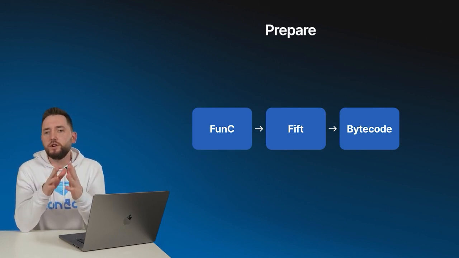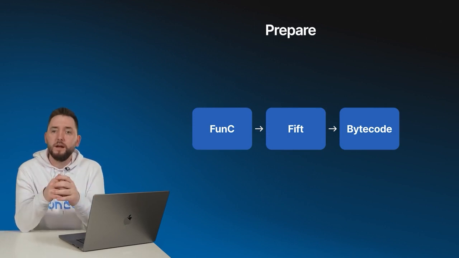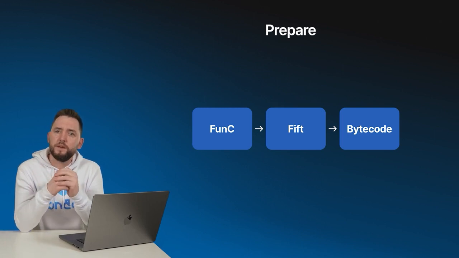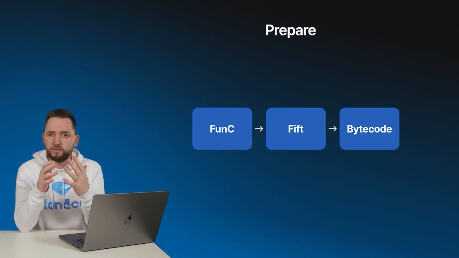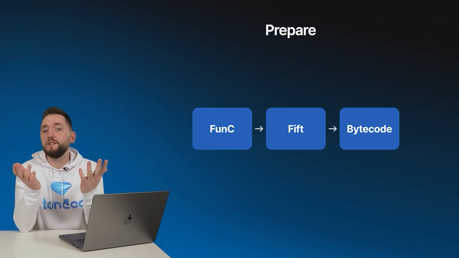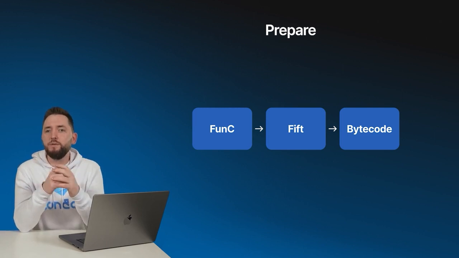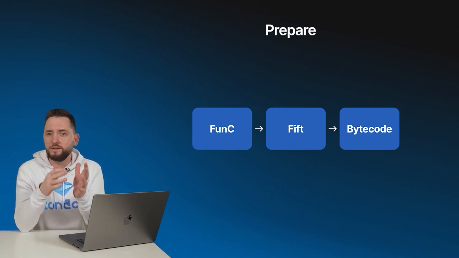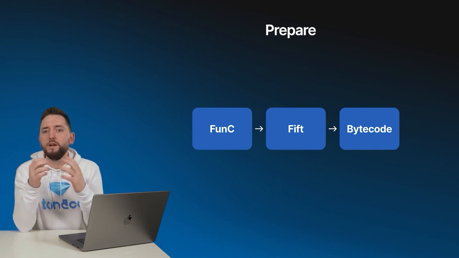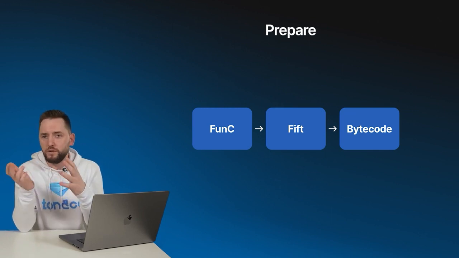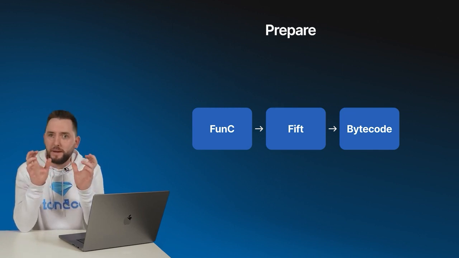The actual smart contract on the TON Blockchain is stored and executed as binary code. But we want to program logic with something more understandable for humans. So the language we are using to program a TON contract is called FunC. The path between FunC and bytecode is the following. FunC is compiled into Fift assembly code, which generates the corresponding bytecode for the TON virtual machine, the space.